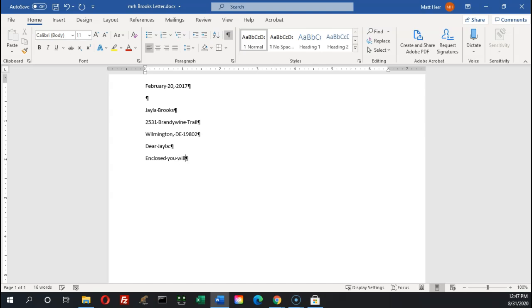Step 2 says, enclosed, you will find my appraisal of your jazz and classical collection, period. And then press the space bar 1 time. Step 4 says type the following sentence. It's in the bold, including the period.